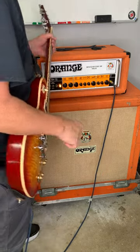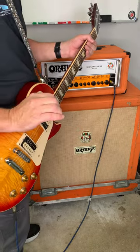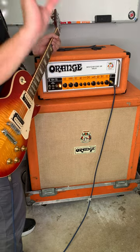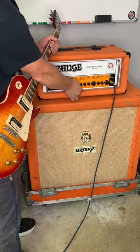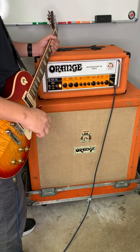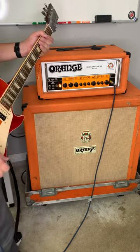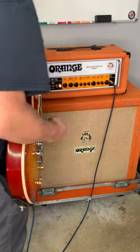And there it got really loud. That's the main thing I want to point out — it's a little bit different than Marshalls and Friedmans and stuff I've had in the past, because of this built-in attenuator which is very effective. The volume knobs have a linear range, so it's a cool amp. Messing with the gain you get a bunch of that orange fuzz — great amp.